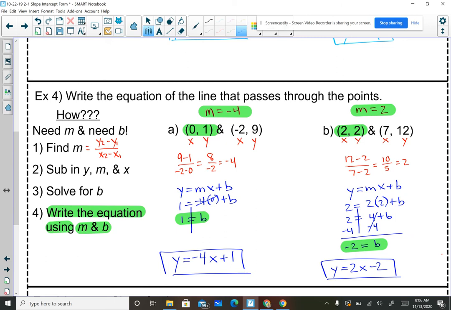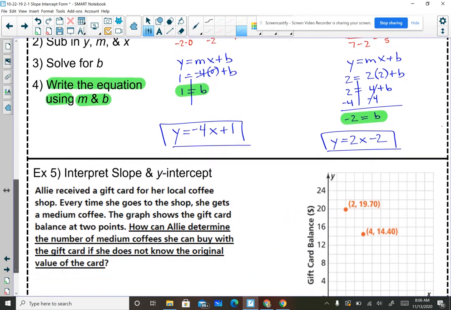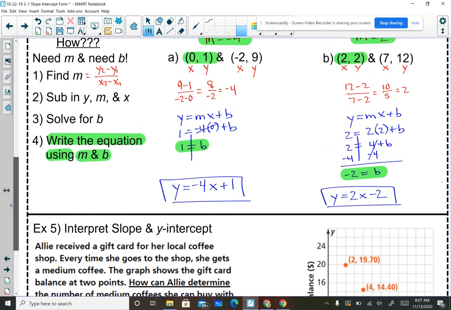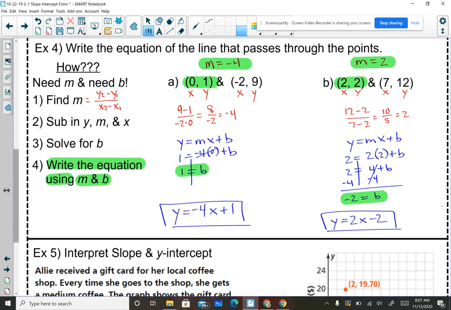Okay? All right, so that's where we're going to stop. I know there's a story problem down here. This maybe we will do later, but you do it the same way. You pull these 2 points off the graph and you write the equation. But I think we have enough with just being able to write those equations without doing it in the context of a story problem. So we'll stop there and maybe we'll do example 5 in class together.